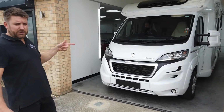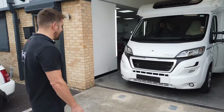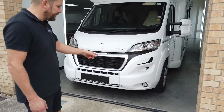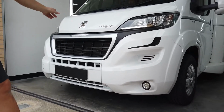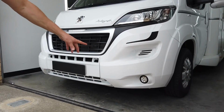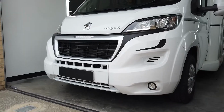Right, welcome back, part 2. Richard's been working on this motorhome for the last couple of hours, and you can see now fitted the nice 4 LED pods with the blacks around. Again, we spoke earlier about the fact that the black fascia comes as standard, but we've got some contrasting colours on this motorhome, whereas on my Swift Car, I had them sprayed silver to coincide. So you could have those colour coded if you wanted to, just need prior notice.